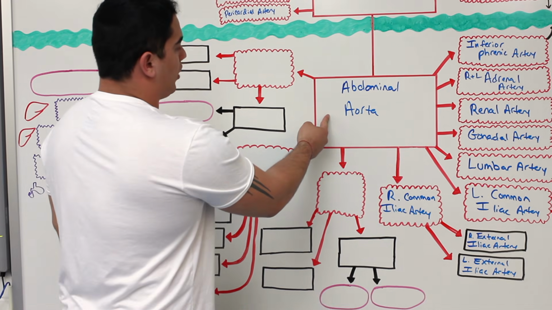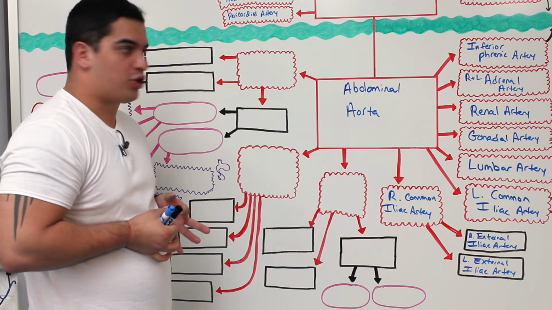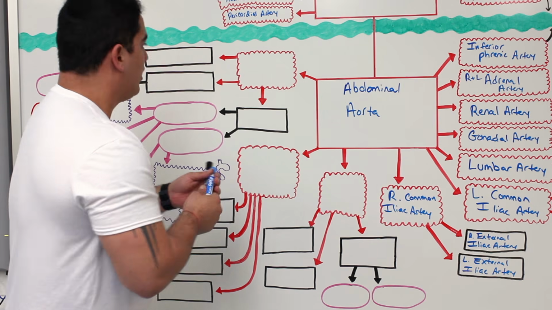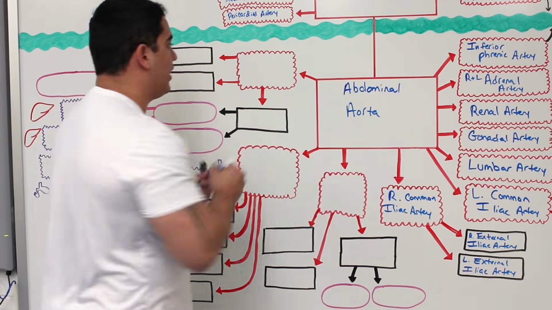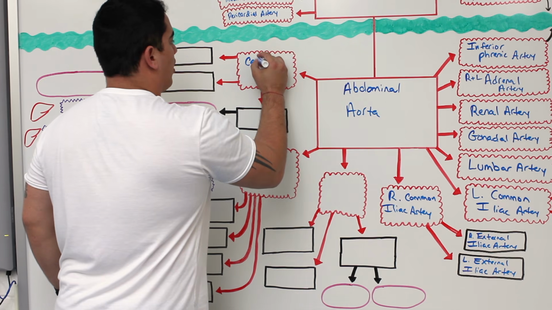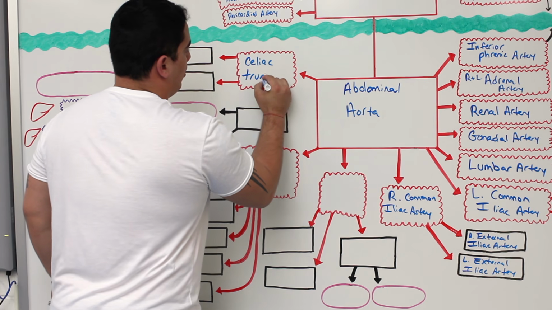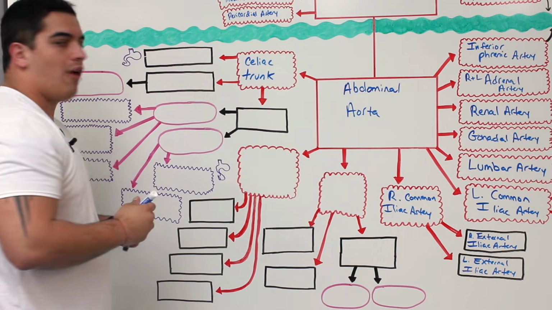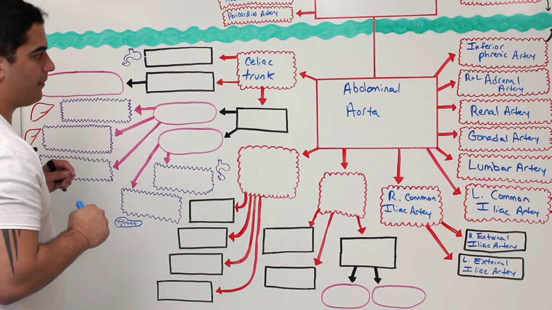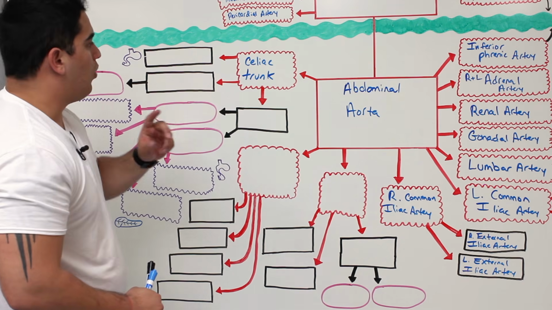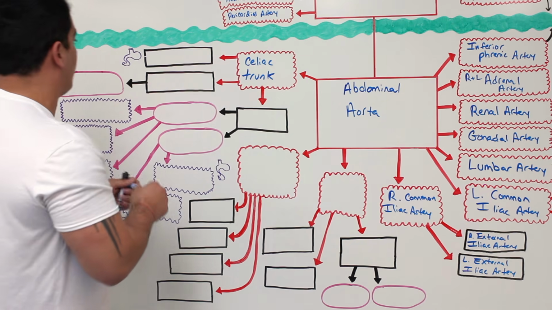So off the abdominal aorta, you have this huge trunk, okay, a trunk coming off of the abdominal aorta. It is called the celiac trunk. So they call it the celiac trunk or the celiac artery. We're going to call it here the celiac trunk according to the literature that we're following, right? So the celiac trunk. Now off of the celiac trunk, there's going to be 3 branches coming off of this, okay? So the easy one is one's going to come right off of it. It's the left gastric artery.